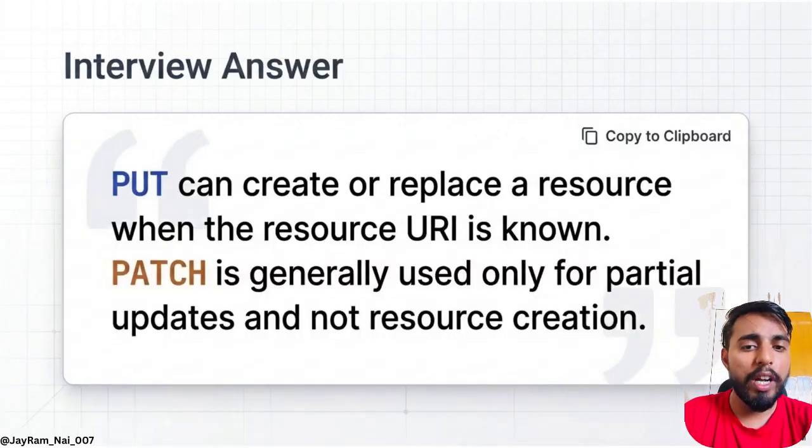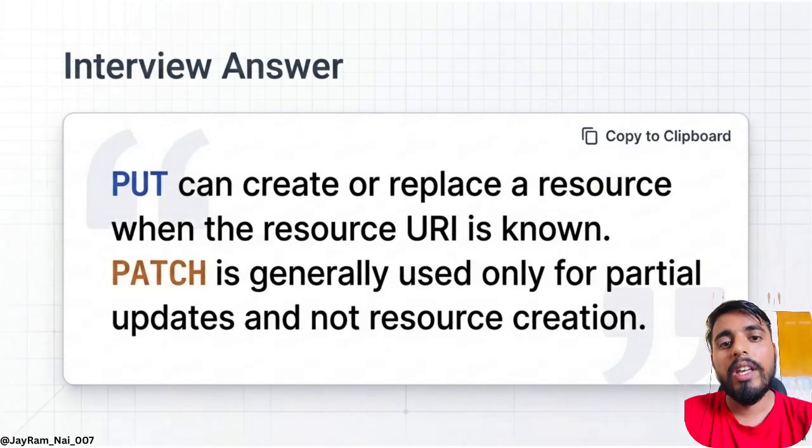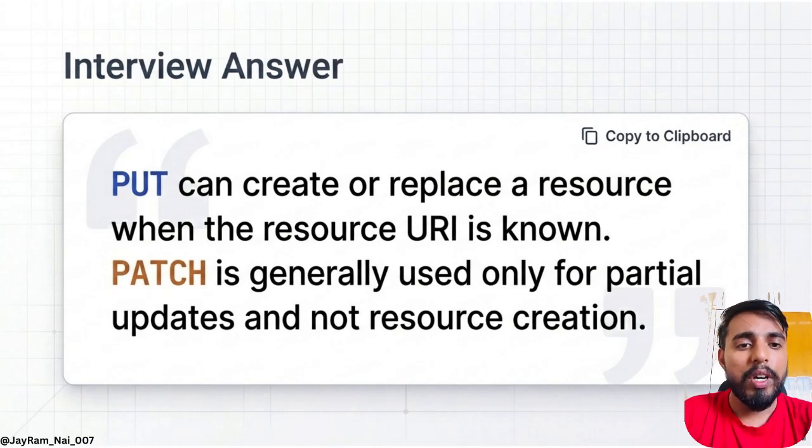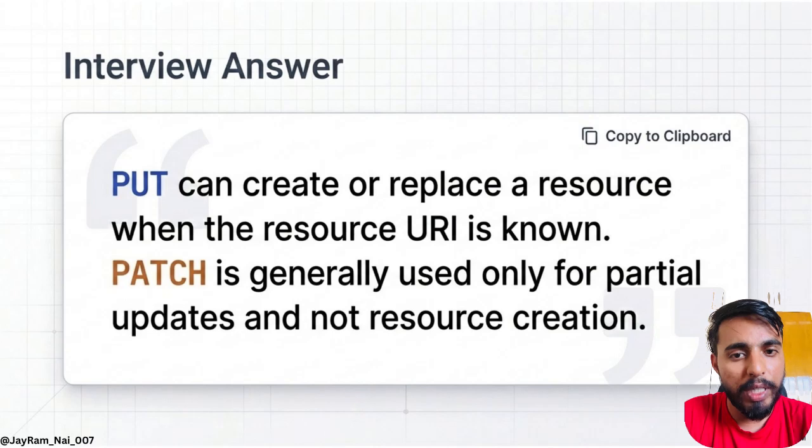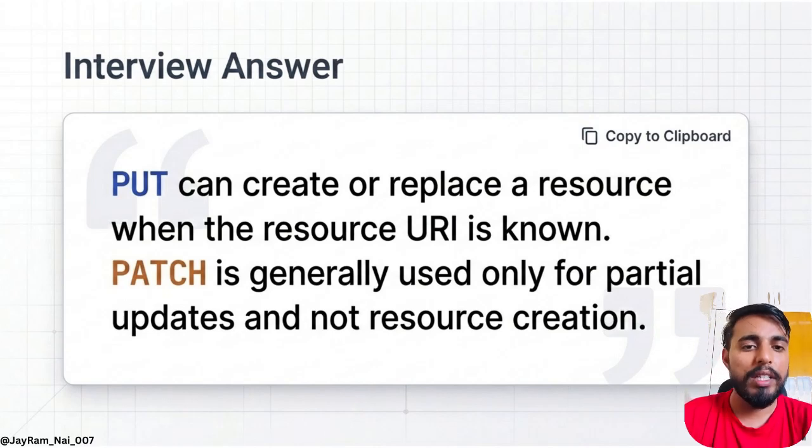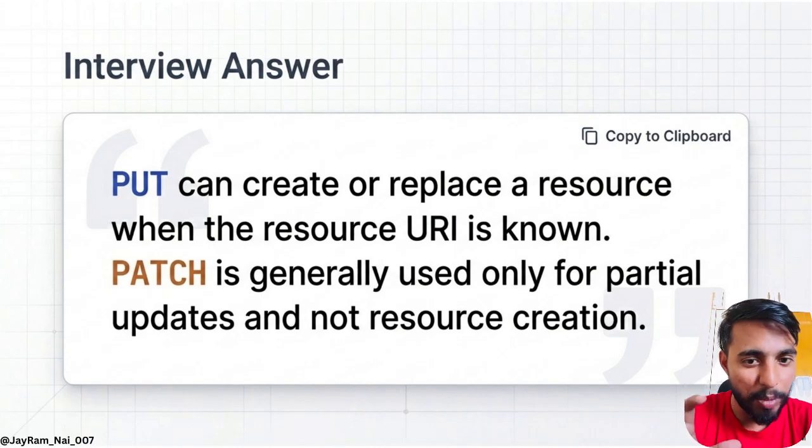Okay, here is your interview-ready answer which you are looking for in this video question. PUT can create or replace a resource when the resource URI is already known by the client. PATCH, on the other hand, is generally reserved for partial updates and is not typically used for creation. That is it, clean, precise and complete.